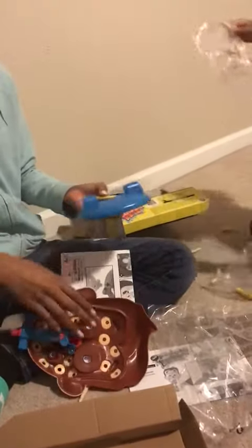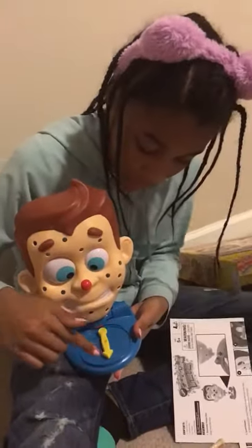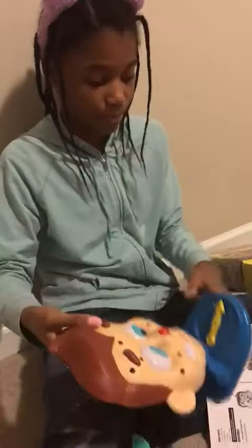So technically the objective of the game is when you put him on there, you're supposed to spin this little wheel and it's supposed to land on the body part. So it's like the chin — you could pull any pimple from the chin. You pull it and if you pull the right one, the water probably won't splash out. So this is going to seem really fun.